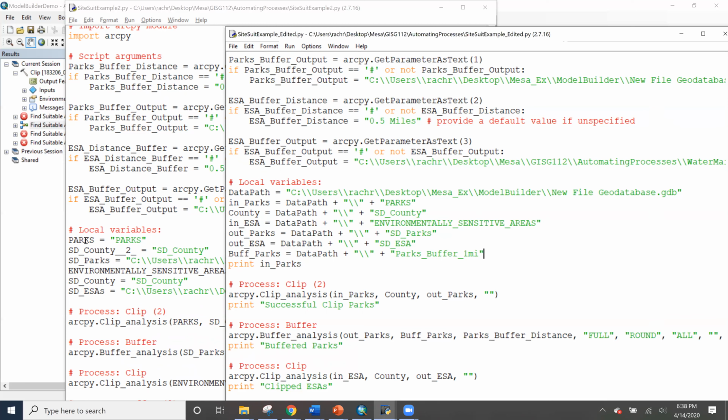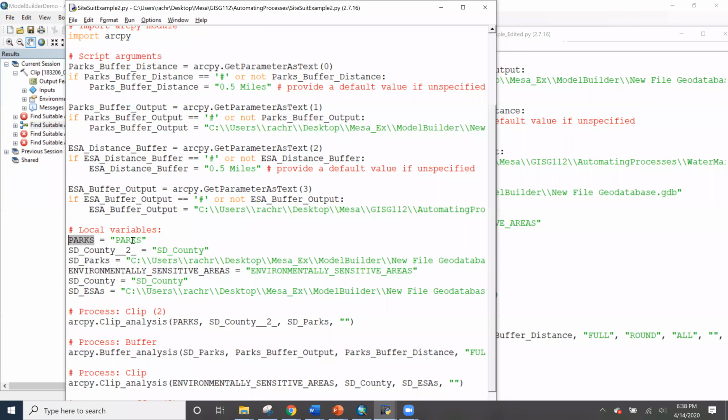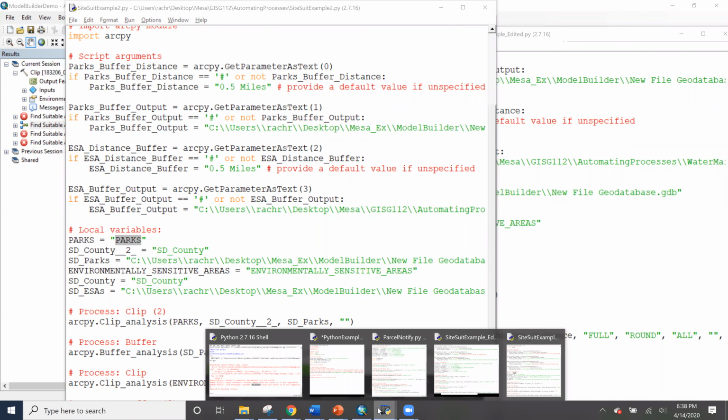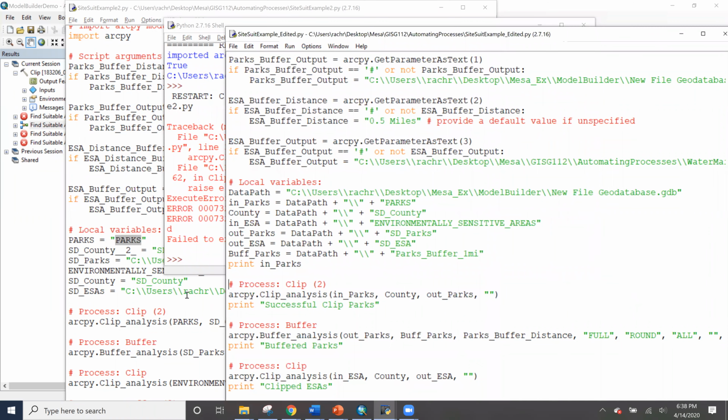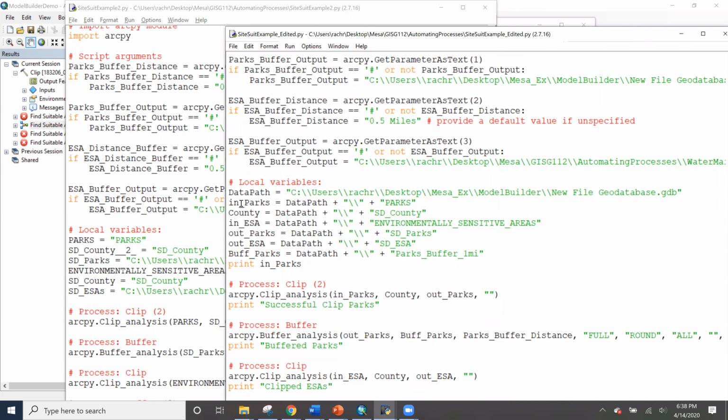So the error said it didn't know what this parks data was. The error was: dataset parks does not exist or is not supported. So all I did was change my variables around a little bit by using the input for parks, setting it equal to the data path, and then you just add on the two backslashes and that parks file.